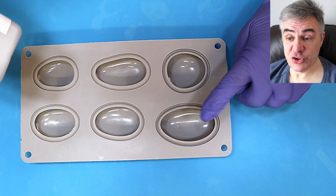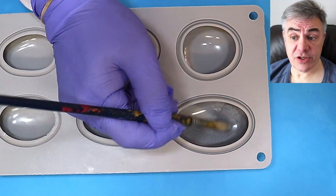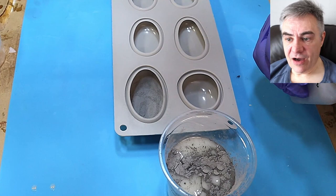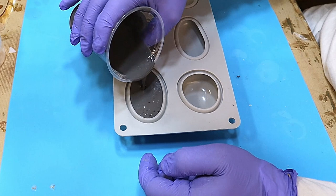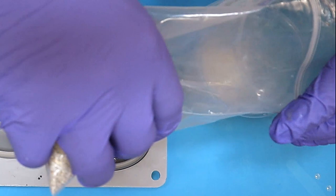I've got all my resin mixed up and the first one I'm going to do is a cold casting one. I love cold casting and I'm sure you've seen me do it before — I think it comes out beautiful. So I'm brushing the aluminium powder onto the mould, leaving it quite thick. You don't have to knock out any excess because it just absorbs into the PU resin. I'm putting in quite a nice dollop of that powder, then mixing it up. As soon as you mix it, pour it, because that keeps it nicely suspended. I'm pouring it right up to the very top — this won't take long to cure, only about an hour.